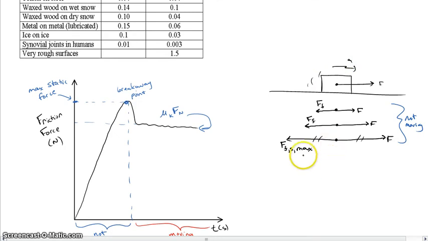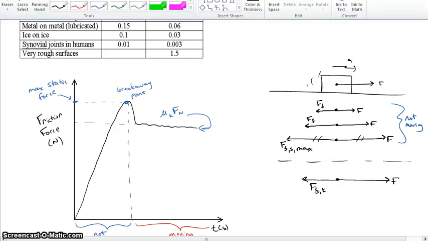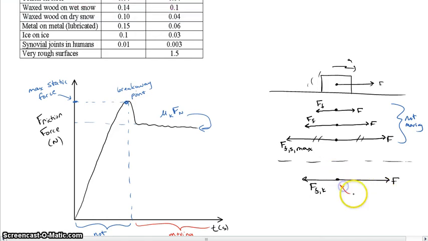If I reach this point and give it just a tiny nudge more, this applied force has now caused the box to break free, and I'm not dealing with static friction anymore. I'm dealing with kinetic friction, which, if you notice, I drew as a smaller arrow. That means this is a smaller force than this, so I am going to have a net force to the right. So for this example, I am moving and accelerating, because I have a net force.